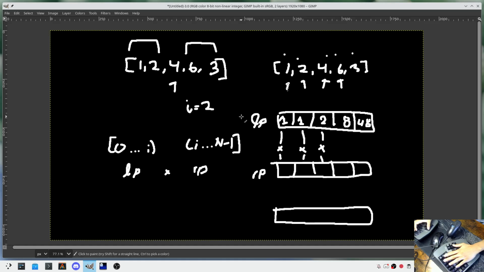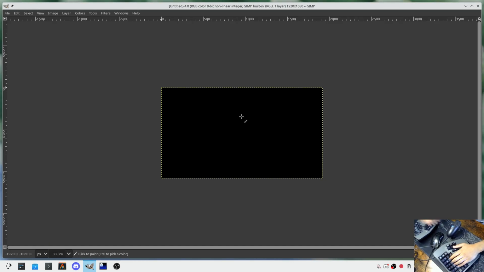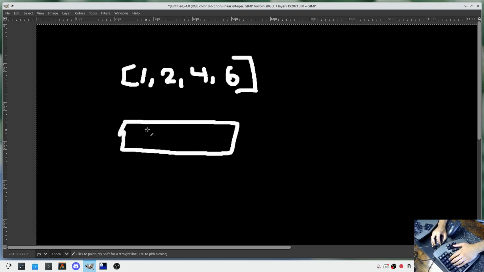And then in order to build our left products, let me use this example again. Say we had 1, 2, 4, and 6. To build the left product, it's kind of like dynamic programming where we're building it up. The left product at this part is basically nothing, so it's just 1.